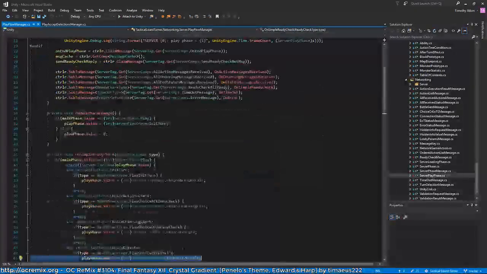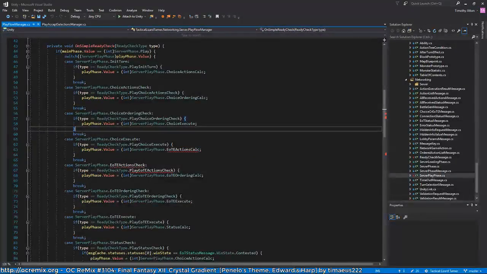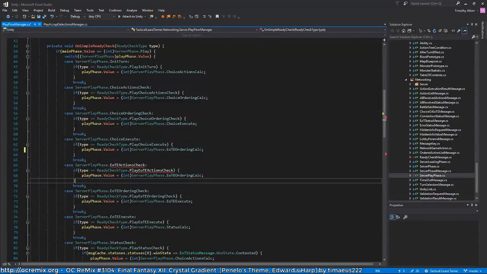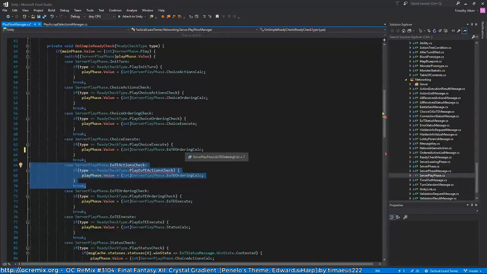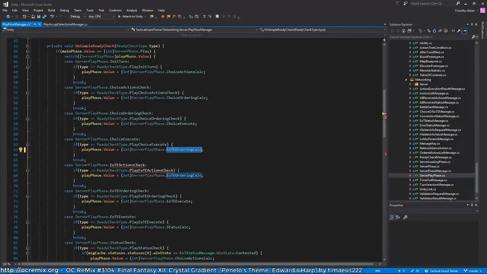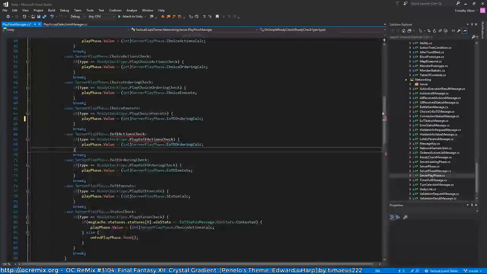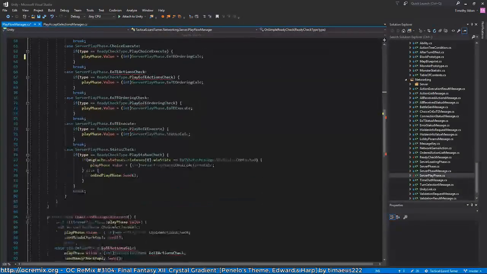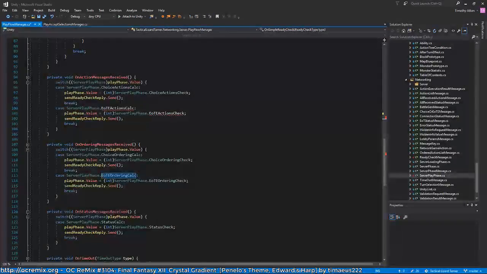Okay, so now this is a server flow. So after we execute the chosen actions, then we move straight to the inner turn ordering calculation. So I can just, excuse me, delete this code. I think. Okay, so what is this? Flow manager. Oh, I see. Okay. I remember now. I was looking for where do I transition from the end of turn ordering calculation to the next phase, but that's because this is only for simple ready checks, and so the end of turn is somewhere else down here.